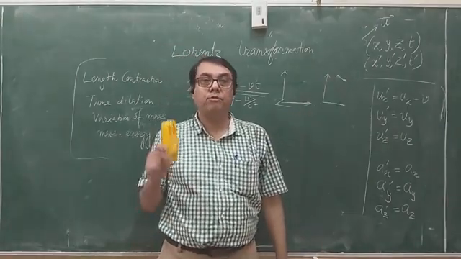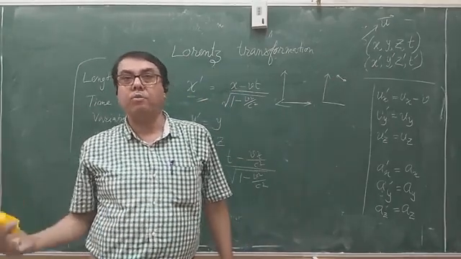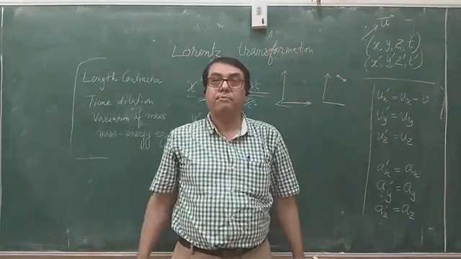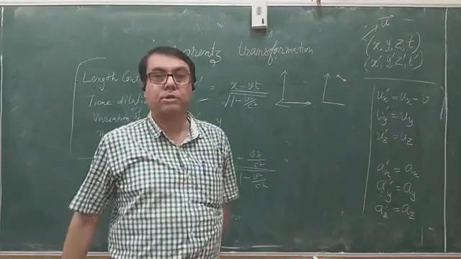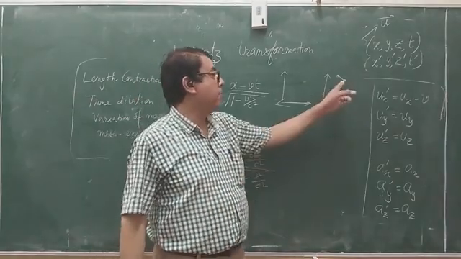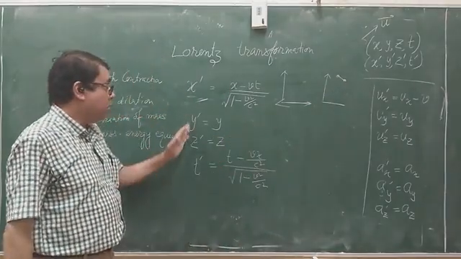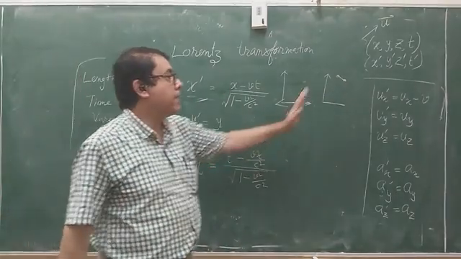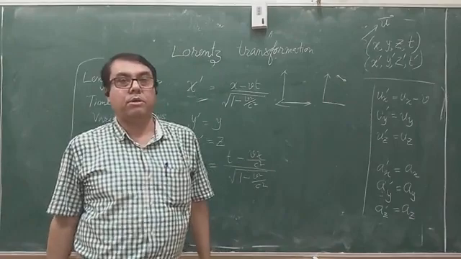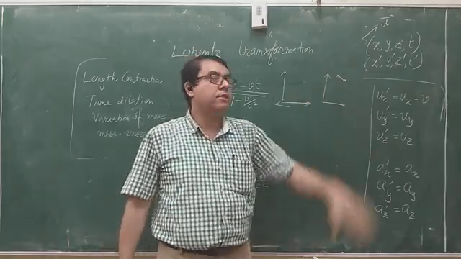So that's why you have to forget simultaneity. Simultaneity is not absolute. Earlier what happened? In your time recording, simultaneity was not affected. If two events occur at the same time, this observer will also say the same, that observer will also say these two events occurred at the same time, at the same instant. But here in the Lorentz transformation, the simultaneity is not absolute. It is not true for all observers. It's relative. Relative means it depends on the observer. So observer-dependent simultaneity has come.